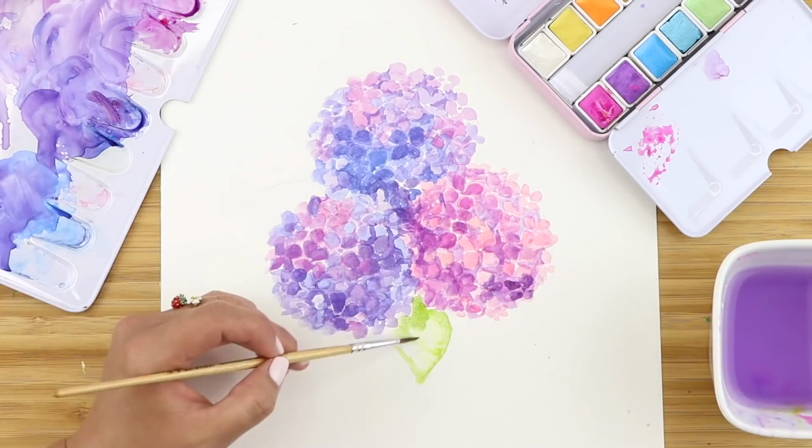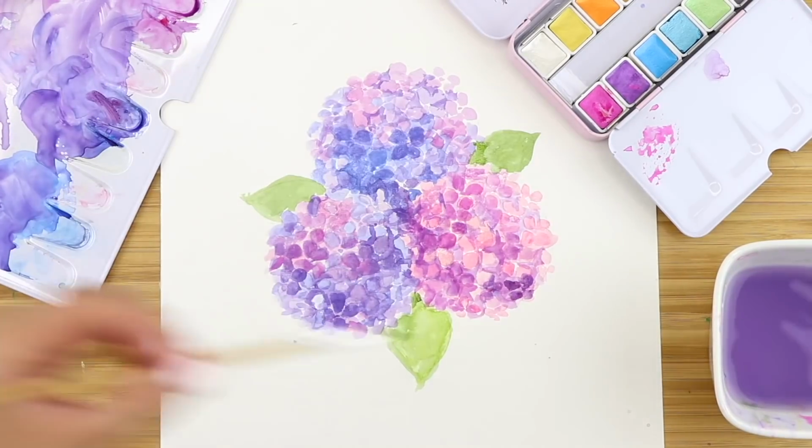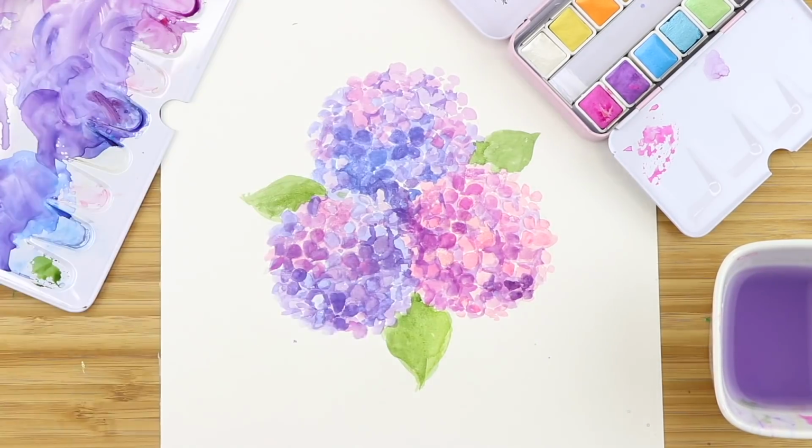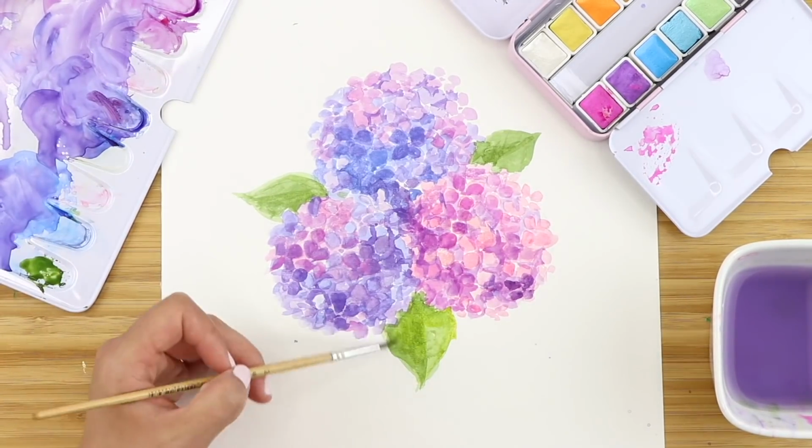Now use a mossy green to add some leaves. Hydrangea leaves are very easy to paint because they look almost like cartoon leaves. They have this typical round curvy shape and a single pointed tip.